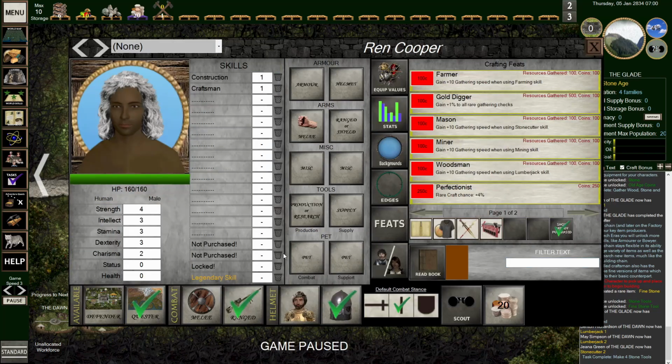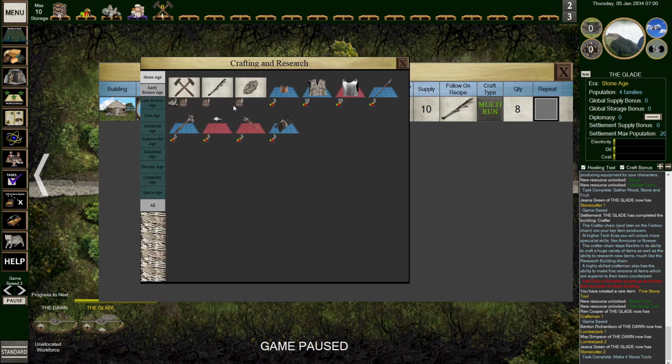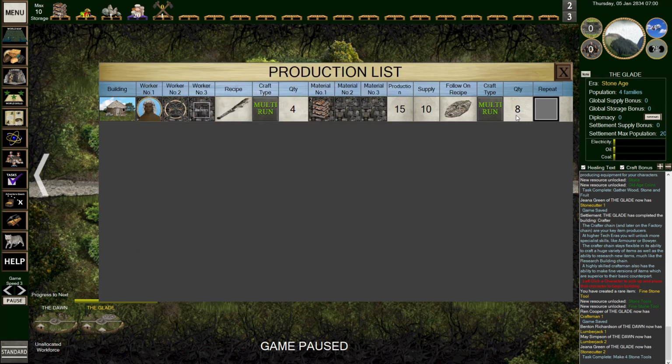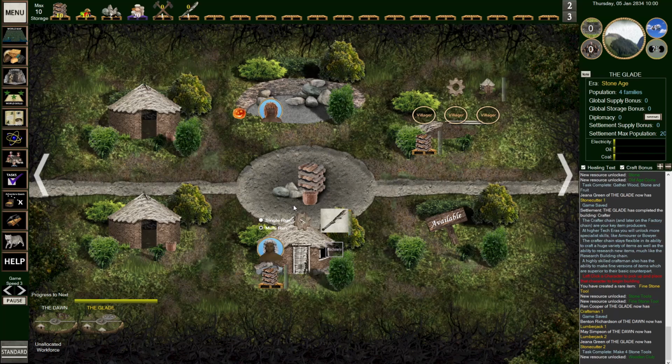We might want to wait on the... Yeah, let's change that. Maybe do shields. We'll do 4 of those too. Let's equip our initial people and then we'll go back and make some more. Okay, she's gonna have a chance to catch up on stone here since the clubs are only using wood.